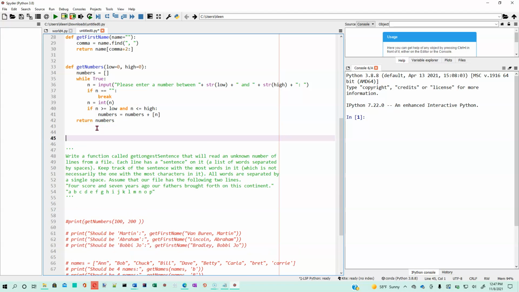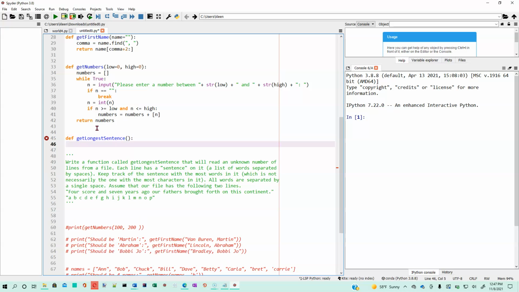So let's go up here and define our function get longest sentence. And we're going to pass in, actually we're not passing in anything. We are going to open a file.